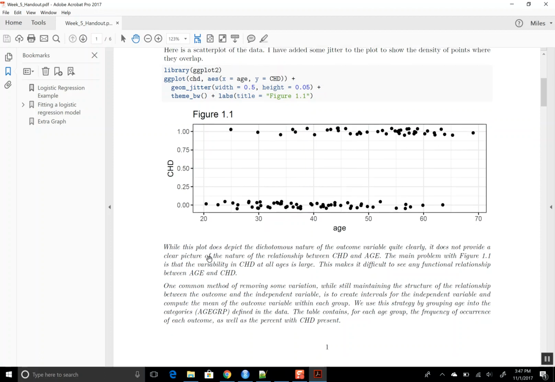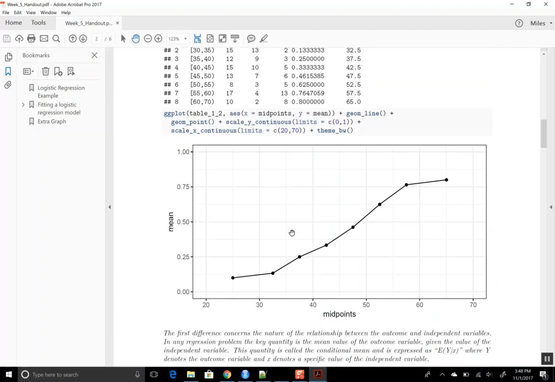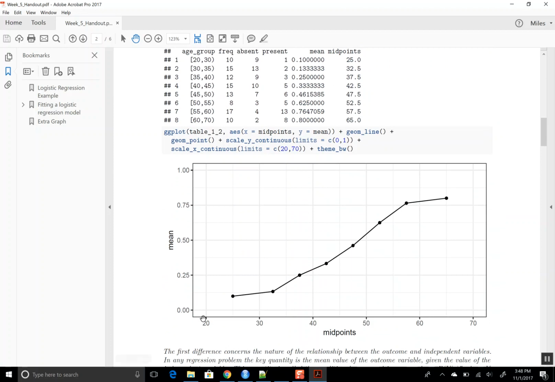What we can do is say, all right, let's look at everybody between 20 and 30 and count how many we have. And if we did that, there would be a total of 10 people. One of them has coronary heart disease. So 1 out of 10, that's 10%. And then we can look at 30 to 35, and say what percentage have coronary heart disease? Like 13%. And if we create that summary and create the plot, we would get some kind of relationship that looks like this.